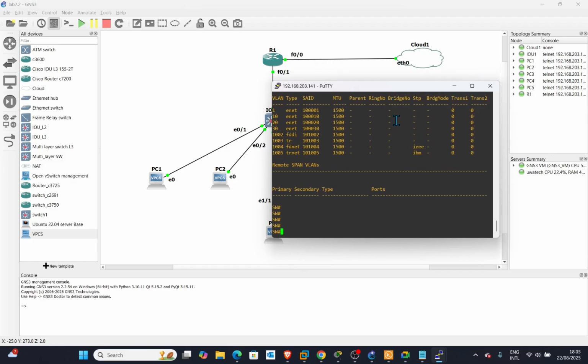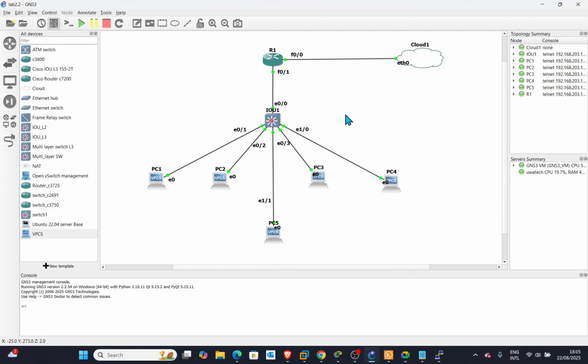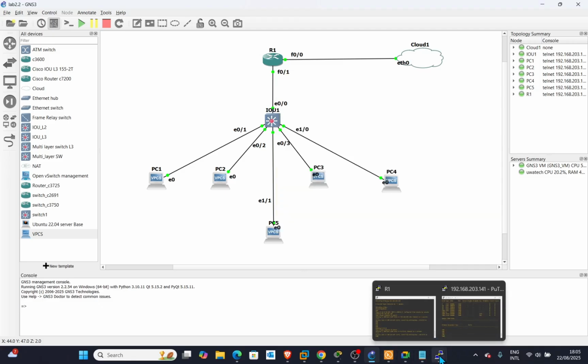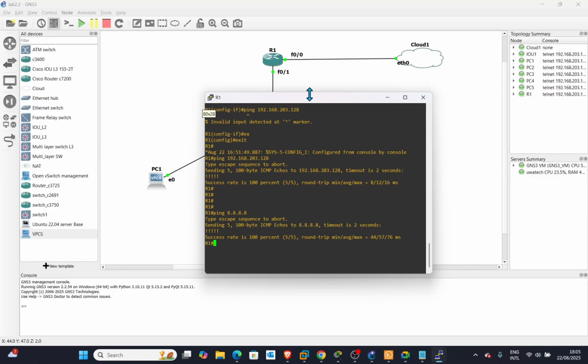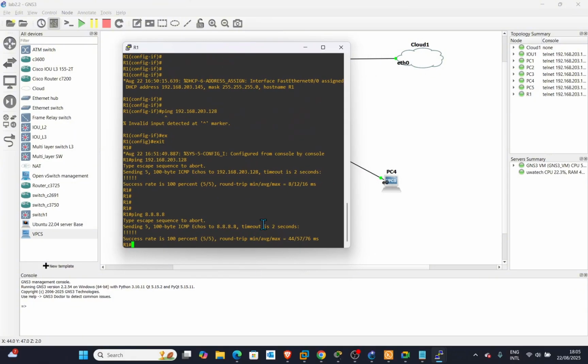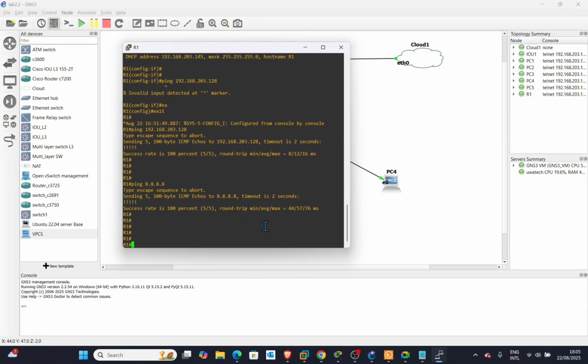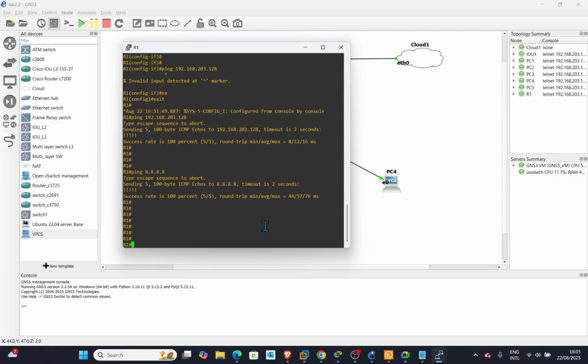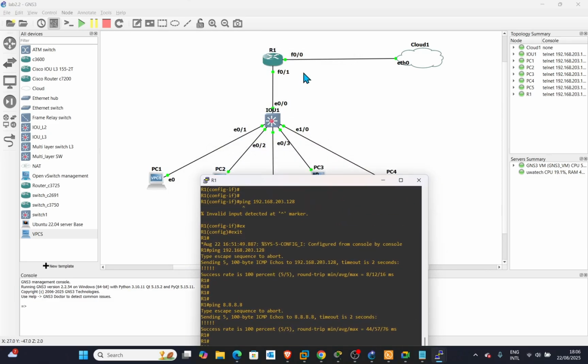So you can see the switch is now okay. Now let's go back to the router to finish the configuration. If you can remember, here we have so many networks passing through this place, coming from here.